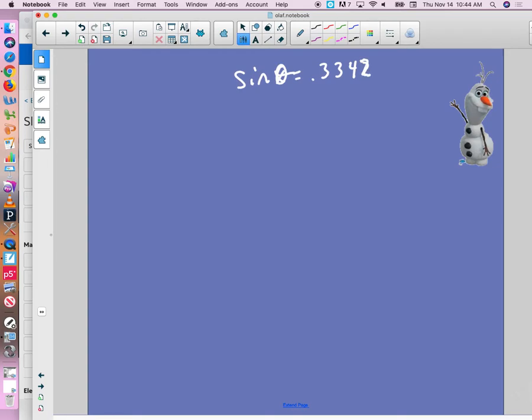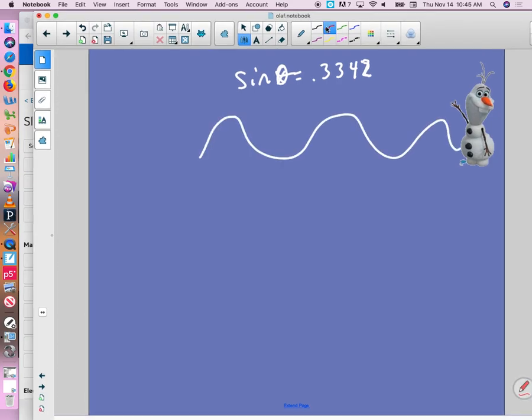And so thank goodness somebody long ago found a way, at least a sort of workaround, okay? But there's a lot of angles that give me that, aren't there? Yeah. Okay, if I drew a sine wave and looked to see how many times it hits 0.3342... but Isabel, what she did was so wonderful. I was really excited about what she drew up here in the last class, because chances are the one they want is probably the acute angle.